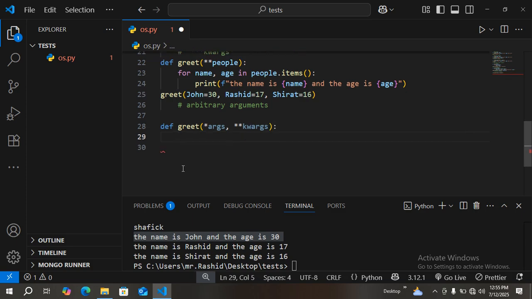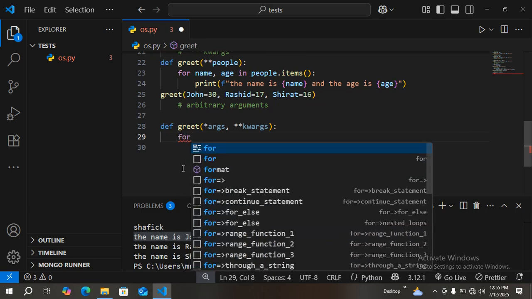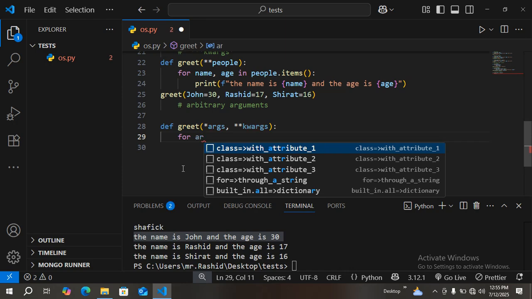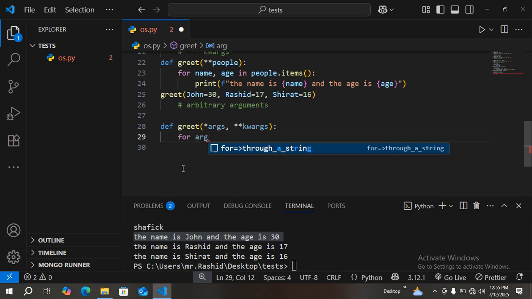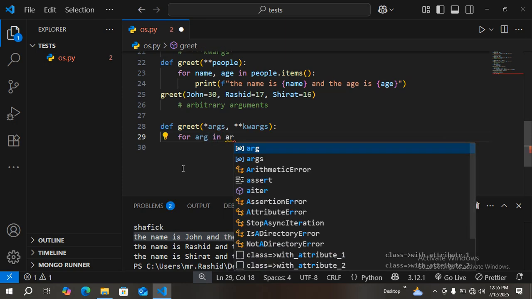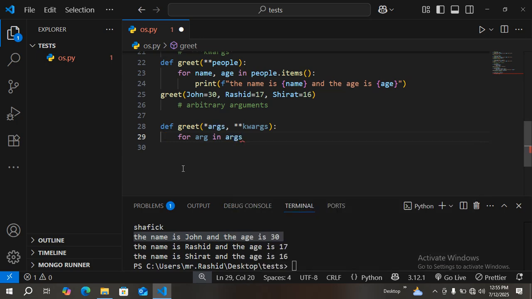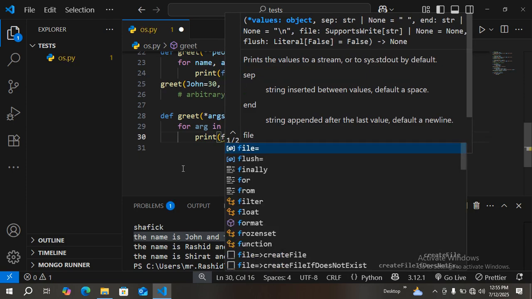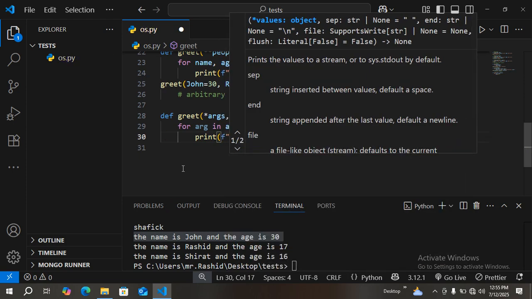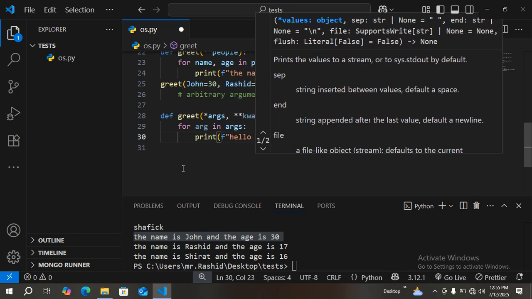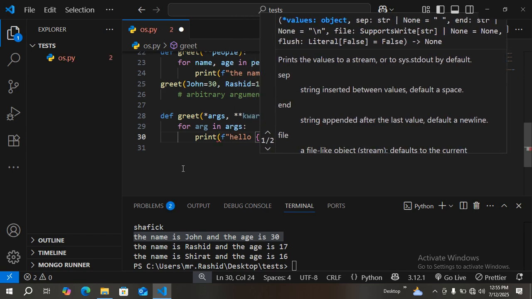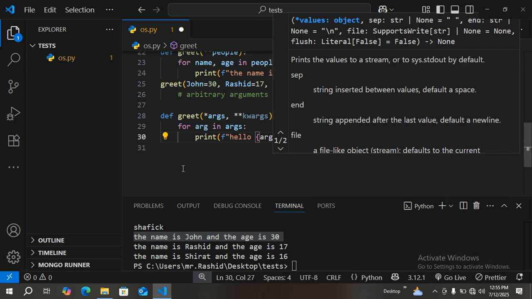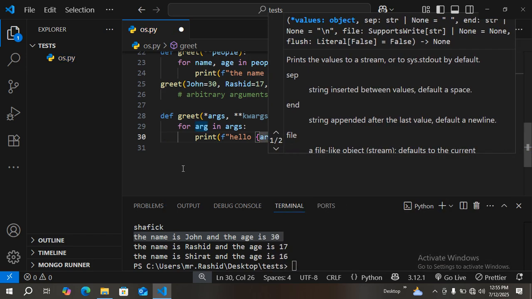Then we go down here and start iterating through. For arg in args, what we want to do is print f for string formatting, then print hello. We are greeting, hello, then the arg, that argument.